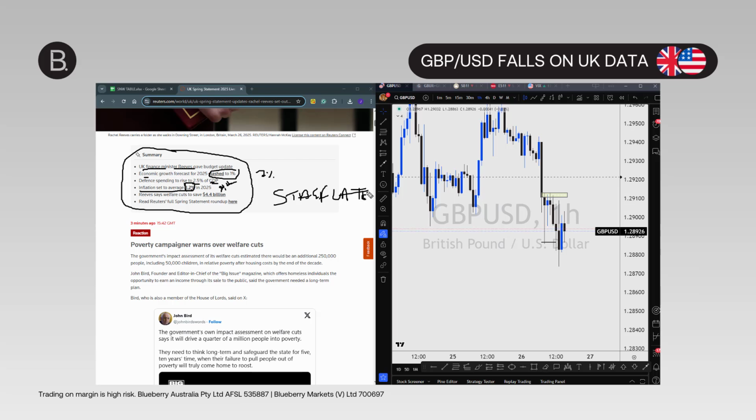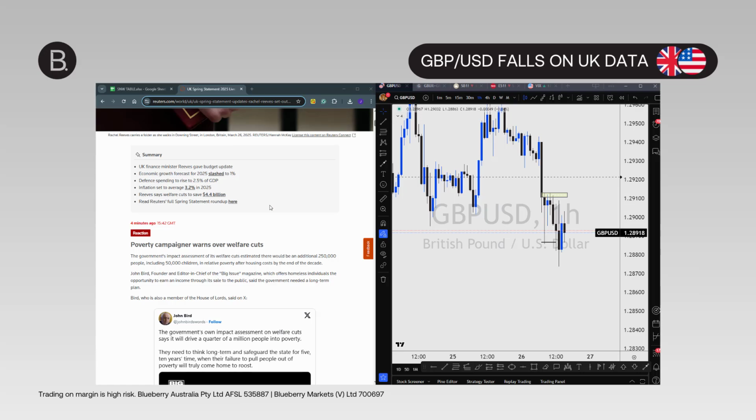Now, what is stagflation? Well, stagflation essentially is when you have a higher inflation rate combined with low growth, so low to no growth, plus high unemployment. And this is where the UK is kind of heading down right now. We're seeing that we have an inflation rate that is going to remain fairly high, and then we have that low growth, where growth is being slashed in half. So it makes it really tricky.